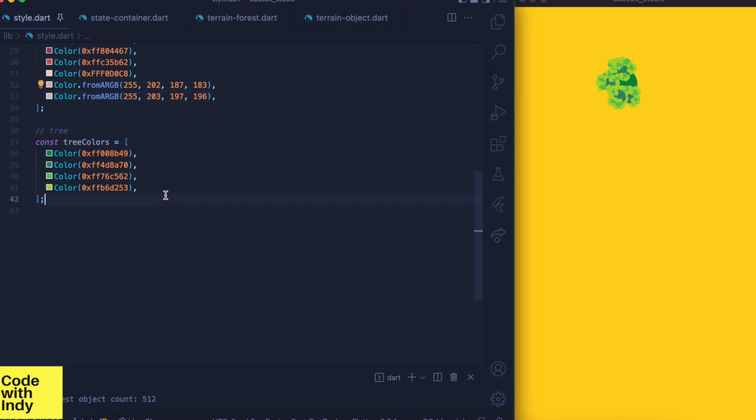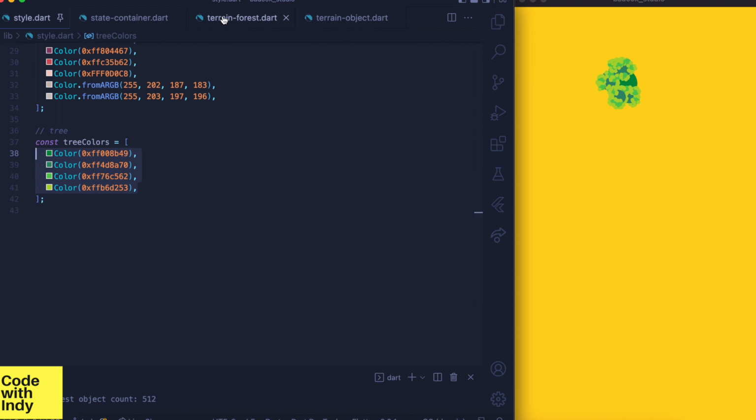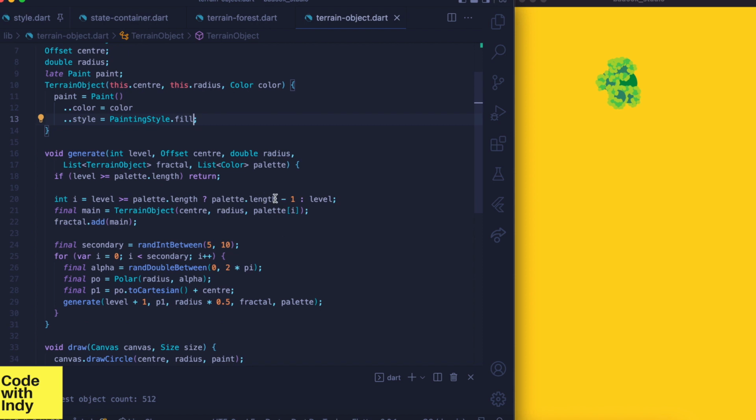So we have 4 colors, each of which is a shade of green, dark to light, and then in the terrain object we assign the color of that terrain object relative to that level. Since we are drawing the main object and then drawing perimeter objects which are lighter, and then more perimeter objects recursively even lighter than that, we have this kind of a pattern.